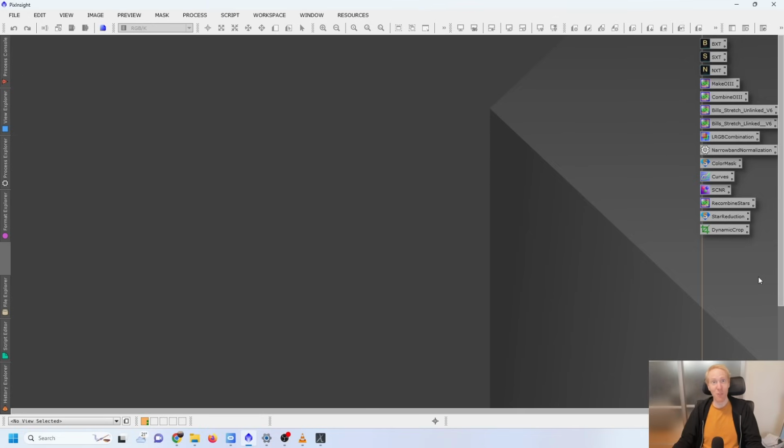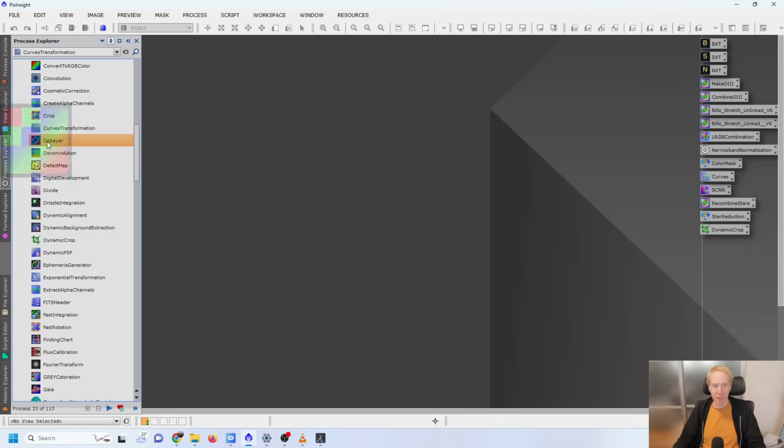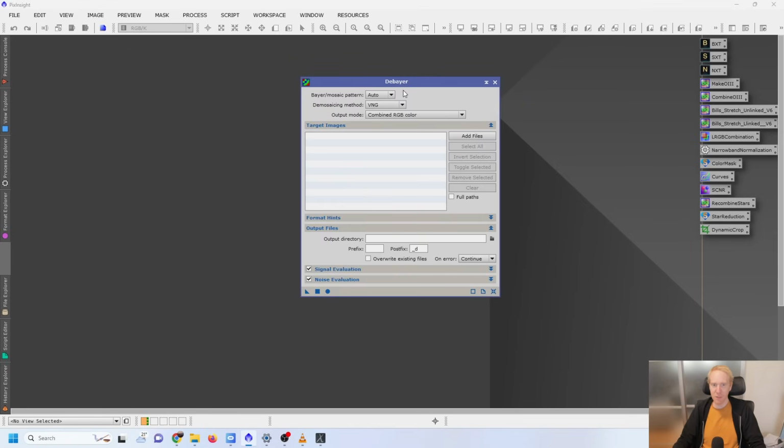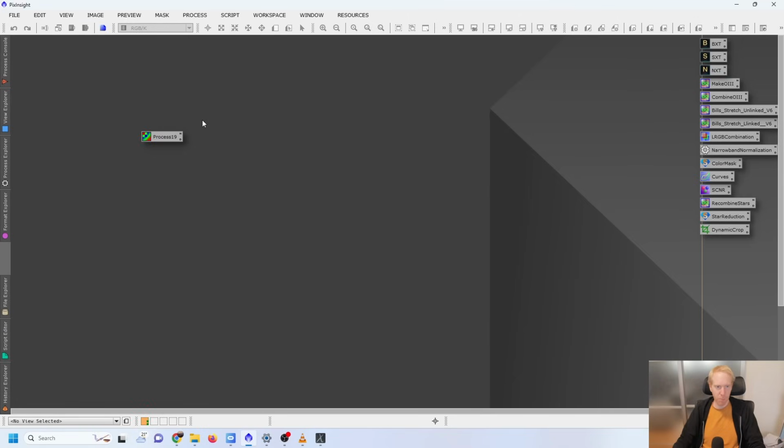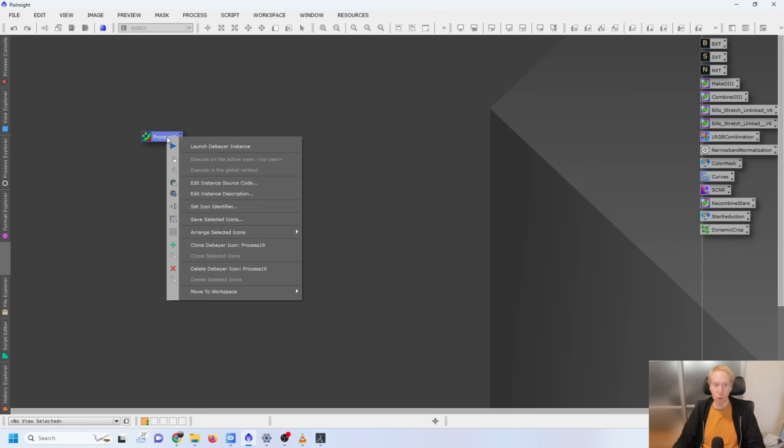It's basically an evolution for me, taking the groundwork that I've put in my equipment and also putting it in the software. So you can see I created a lot of process icons, and if you're not familiar with how to do that in PixInsight, you can simply open any process that you know you're going to be using a lot. You can set your parameters in that process. Maybe this one wasn't the best example, and then you can drag and drop it to the desktop, or whatever we can call it, the workspace, let's say.